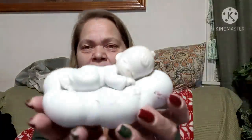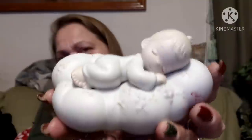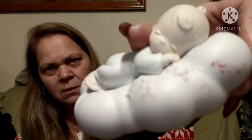All right, then I got this for D because I'm just like that. And I got to mail them all together. I don't want to mail just one, so I'm going to get you a little collection going, babe. I hope nothing's missing. It's just precious. If I kept Precious Moments, that would be mine because it's a little boy sleeping on a cloud. And I just think it's lovely. Uh-oh, it's got something on it. Oh, no, I think it's paint. I don't know. D, if it doesn't belong, just take some fingernail polish remover and dab it off, I guess. But he's beautiful. And I'm not telling you how much he was because it's a present. I hope you love him.